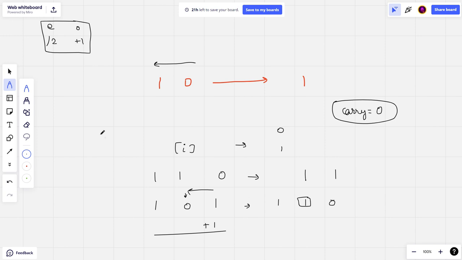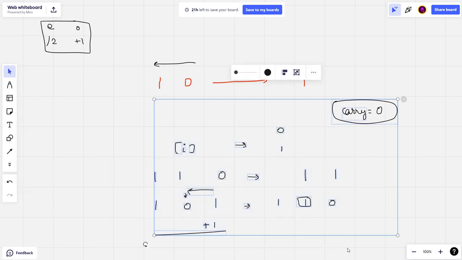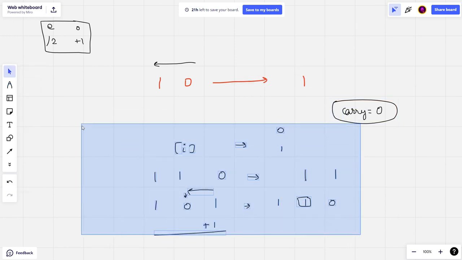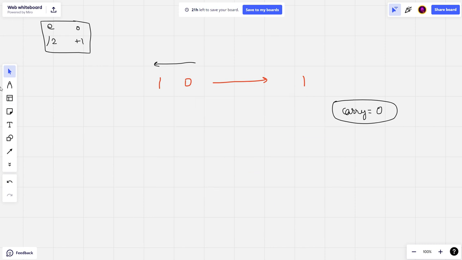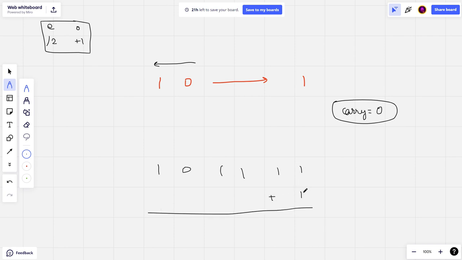Let me tell you with a bigger example. Suppose I have the value 10111. If I add 1, this bit becomes 0 and I give a carry to the next 1. It again gives a carry, because in binary we can only have 0 or 1.